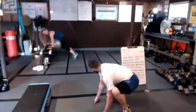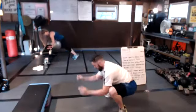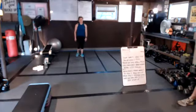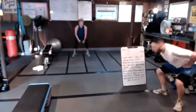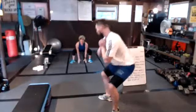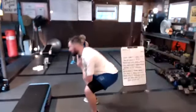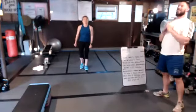Oh, I just thought of a nice little bonus that we can do. Three, two, one, rest. The legs weren't warm before, they are now. Three, two, one, squat thrust to frog jump. Now, if you really want to get frogger with it, you can add the reach. That adds just a little bit. Three, two, rest.